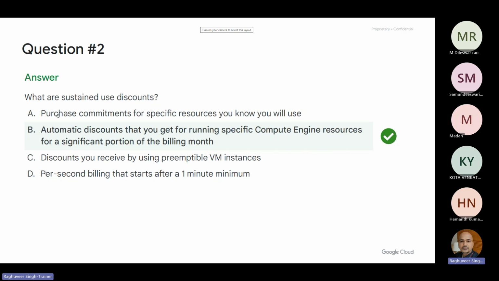The other option, A, is the committed use discount, where you're purchasing commitments. You're telling Google Cloud that you will use 20 machines of this type and series for the next 1 year, and then Google will give you certain discounts. This one is an on-the-fly discount.